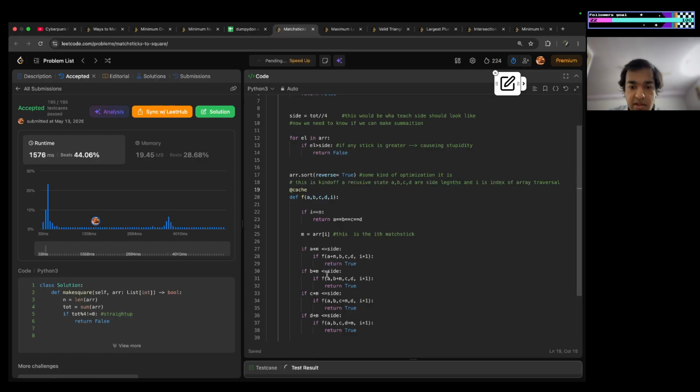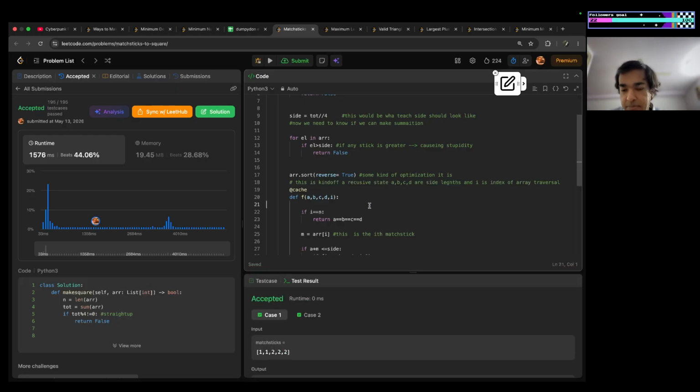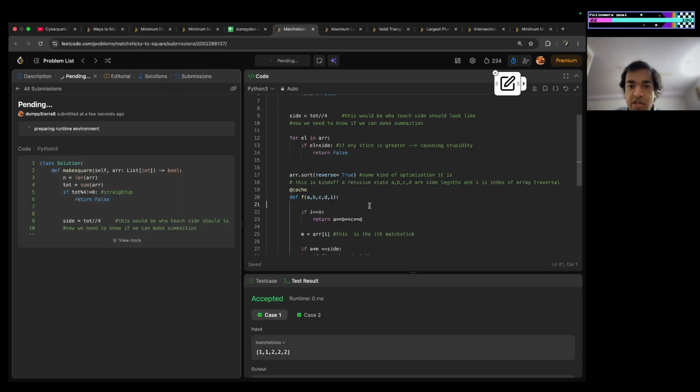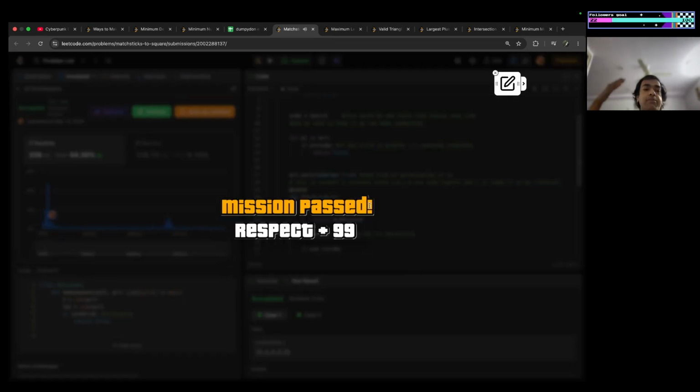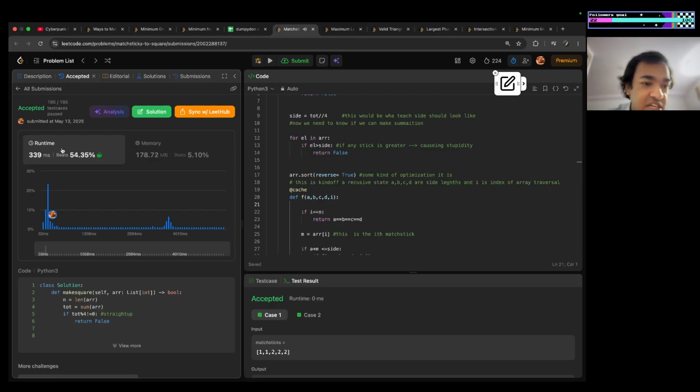Let's see if putting this cache inside the Python, which makes it a manual memoization DP, will help in the time complexity. It helped. It helped a lot. It's only 339 milliseconds.